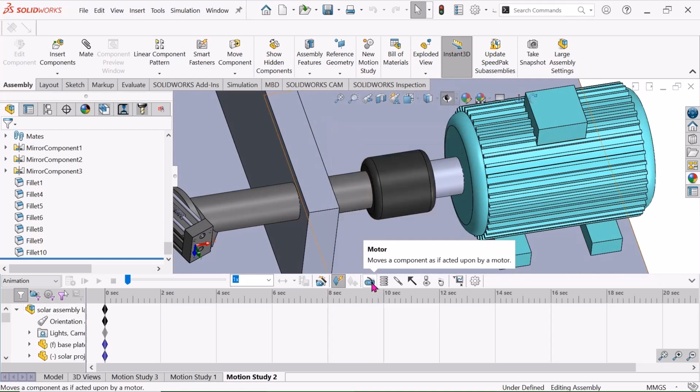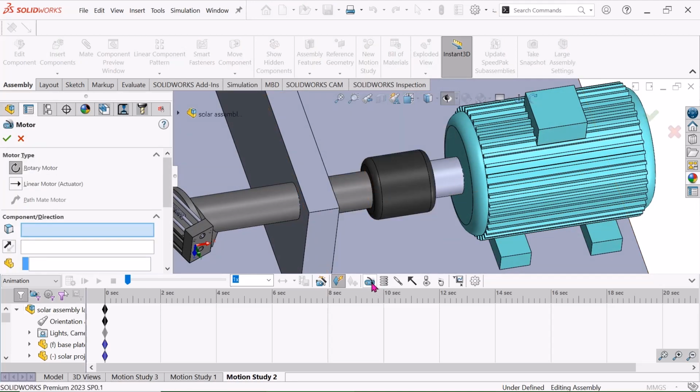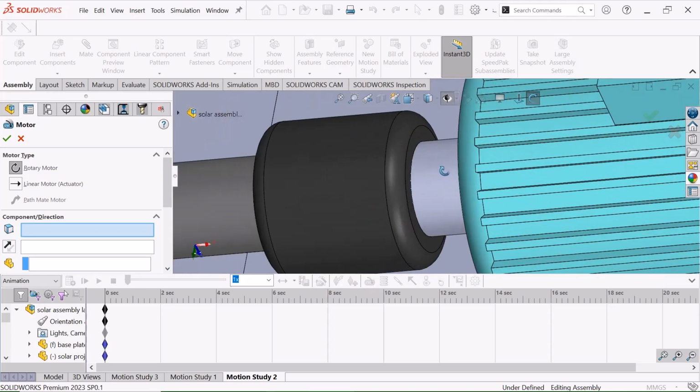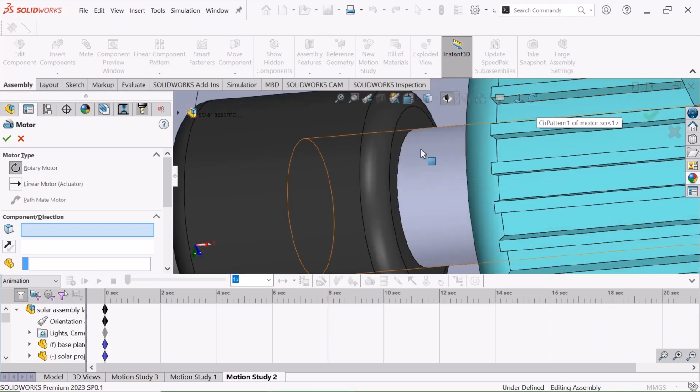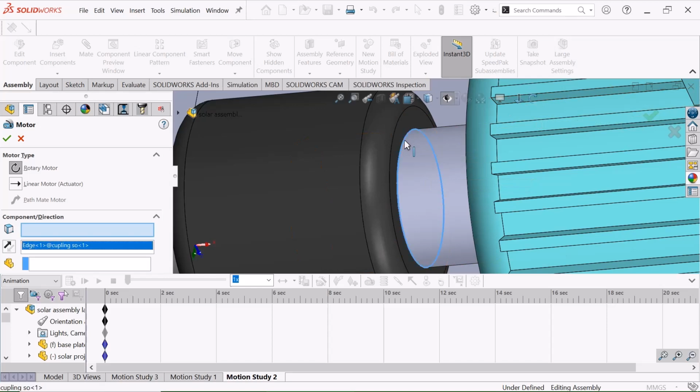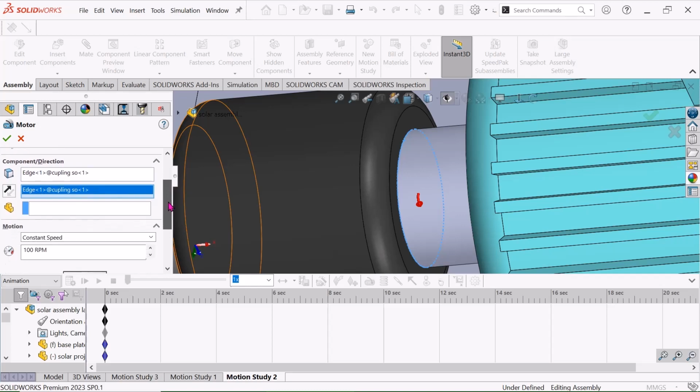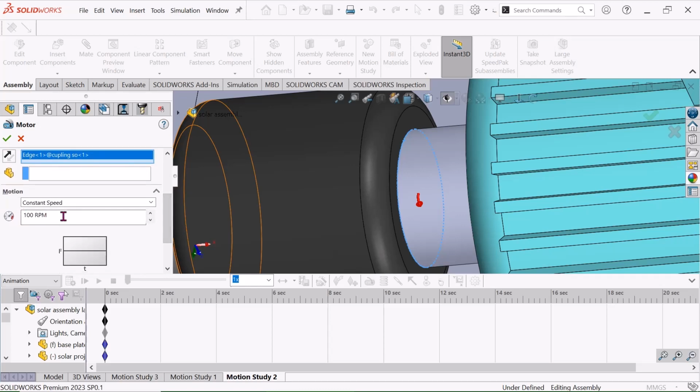So just go to this motor and select this motor, just select this. I select this point and choose this rotary motor and just drag it. I will choose 100 rpm.